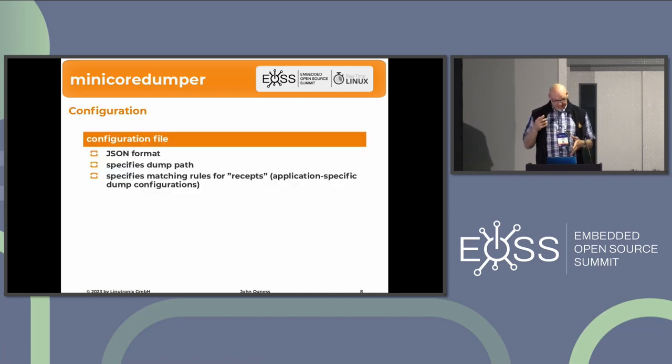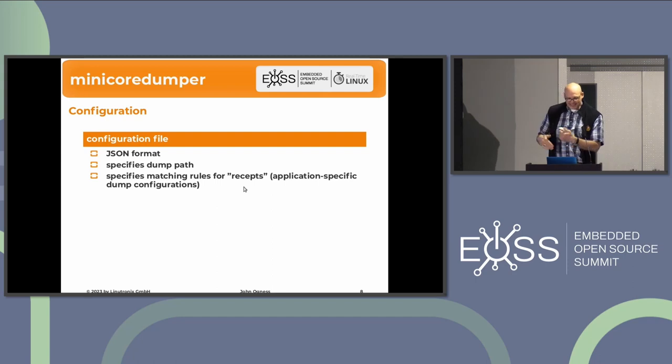Now for the MiniCoreDumper itself, this program has a main configuration file. In this main configuration file, all you're doing is specifying where you want the core dumps to be dumped. Then you specify a set of match rules for different programs, because different programs could have different settings. For example, in one program, I just want the stacks. In another program, I want heaps and all kinds of other stuff, right? So I can have a separate configuration file for different programs if I want. Or maybe I don't want any core dump files except for this program or that program. So I can configure what MiniCoreDumper should be dumping and not dumping.